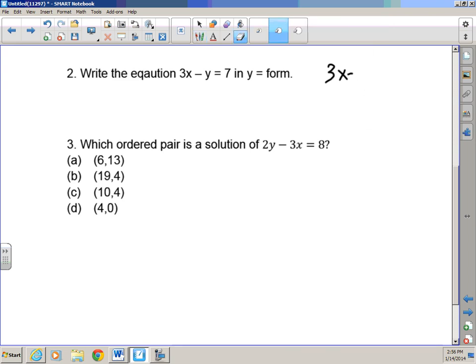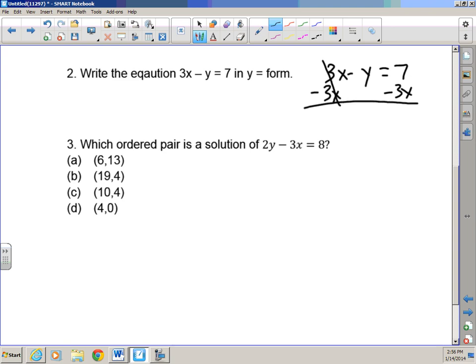And it helps to write the original equation correctly. So I want to get rid of that 3x. Now, hopefully you're seeing what gets carried down is negative y equals negative 3x plus 7. If you remember back to when we were solving equations, we don't like our variable to be negative. So the way we can change that is to multiply everything by negative 1 so that we get y equals 3x minus 7.